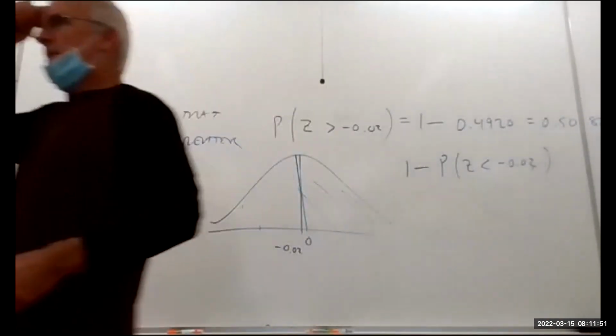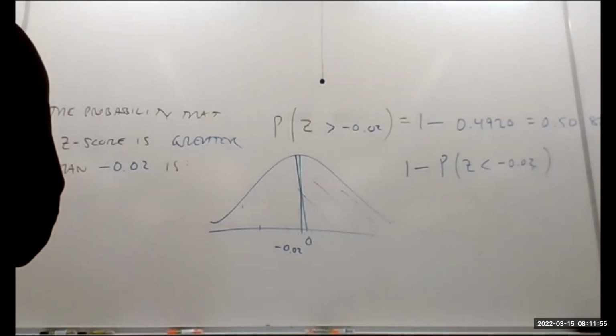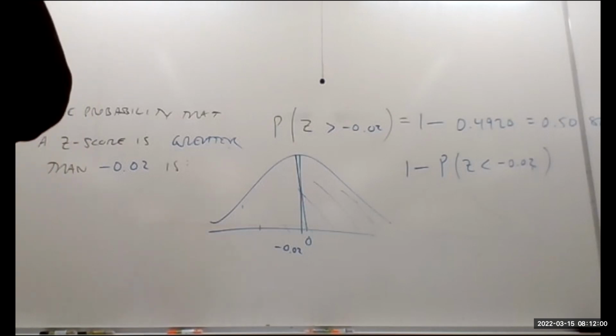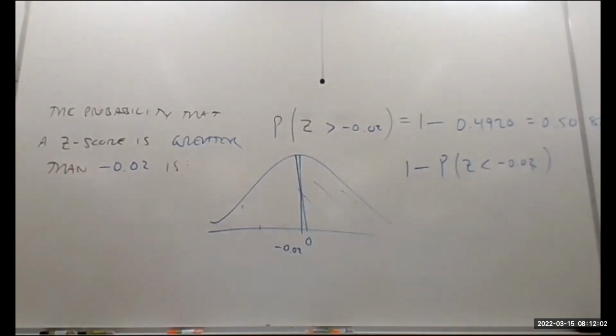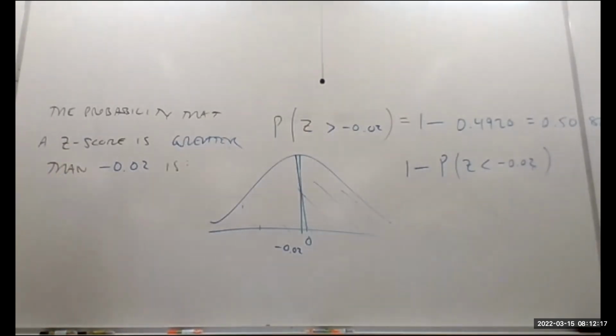Okay, so again, I said next day we're going to actually do problems. So I'm going to give you situations and say, all right, here's the situation. This is the average. This is the standard deviation. And here's the outcome. Well, we have to calculate a z-score and then we'd look it up in the table. So the only difference between what we're doing now and what we're going to do next time is that we actually have to calculate the z-score first. Right now I'm giving you the z-score. Is the calculation of the z-score complicated? No, it's score minus mean divided by standard deviation. But I do need a calculator for that.